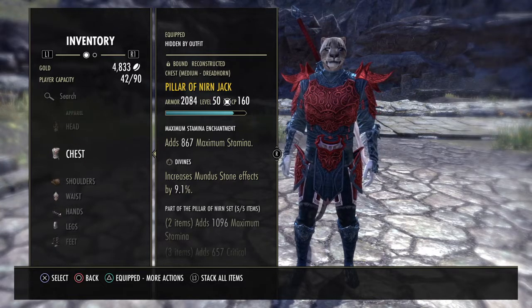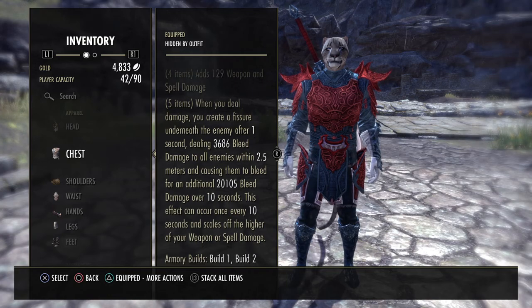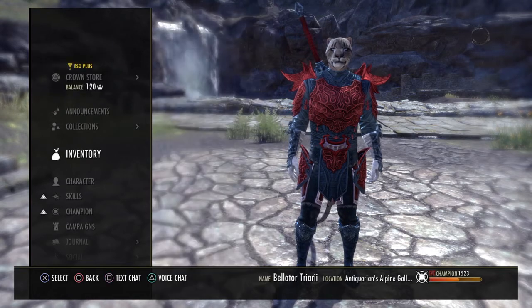Pillar of Nirn is a must-have on any bleed build. It gives you a lot of bleed damage. And then again, more advancing Yokeda.